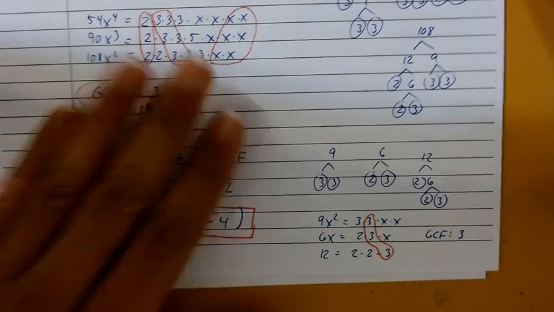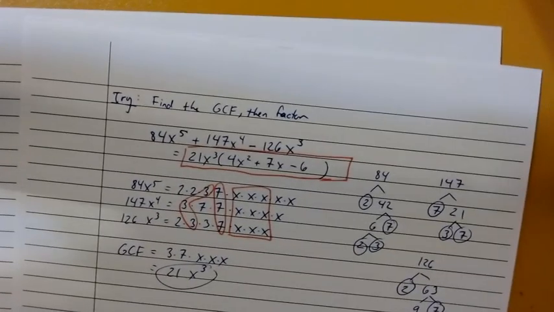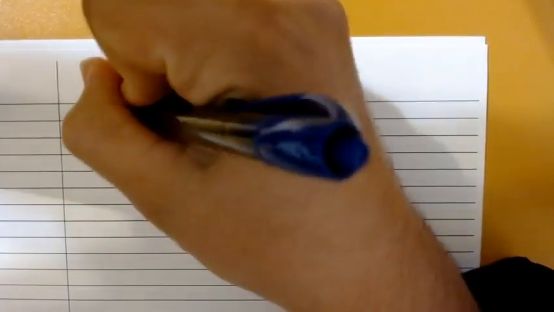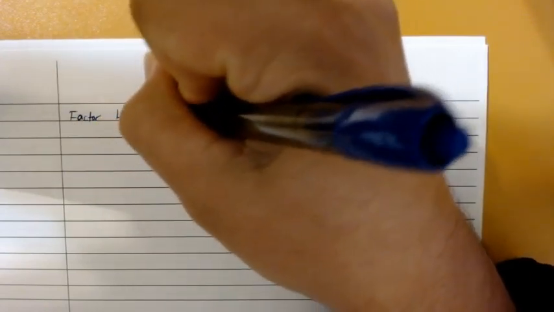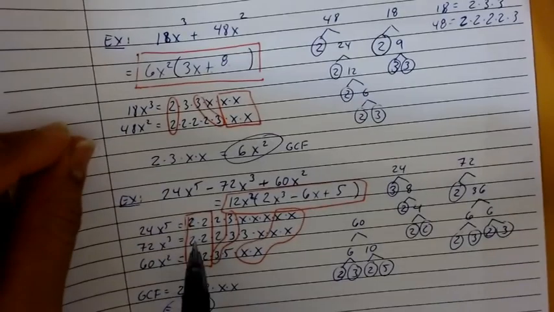Now, there is another related technique for factoring. Here we've taken out the greatest common factor. Let's talk about something called grouping. We're going to factor by grouping. Now, grouping is kind of specialized. Over here, we saw that we could factor out the greatest common factor if you have 2 terms or if you have 3 terms. And although we didn't go any further into it, we could factor out a greatest common factor if you have 4 terms or 5 or 6 or really any number of terms.